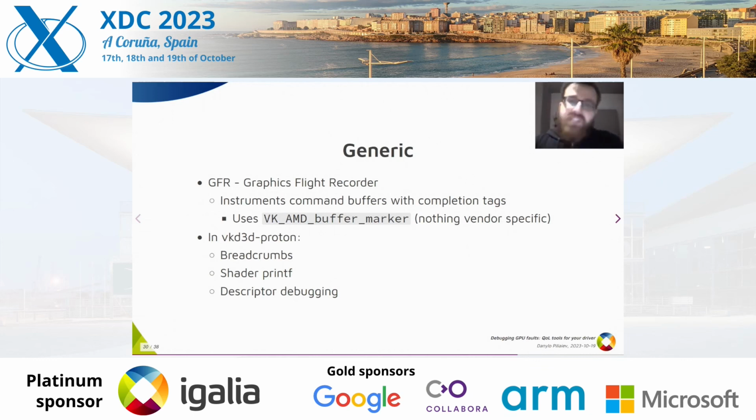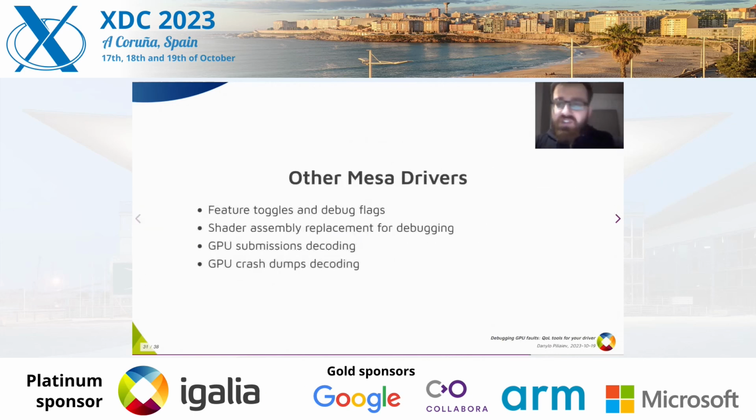What about Mesa itself? Most Mesa drivers have some features to somewhat assist in GPU debugging. There are many feature toggles and debug flags which help narrowing down the issues. Most drivers have a debug option to replace shaders with custom shader assembly. That is useful to debug hangs and faults in the shaders. Aside from that, there are tools to record GPU submissions and GPU crash dumps. That's all for Mesa's tooling.